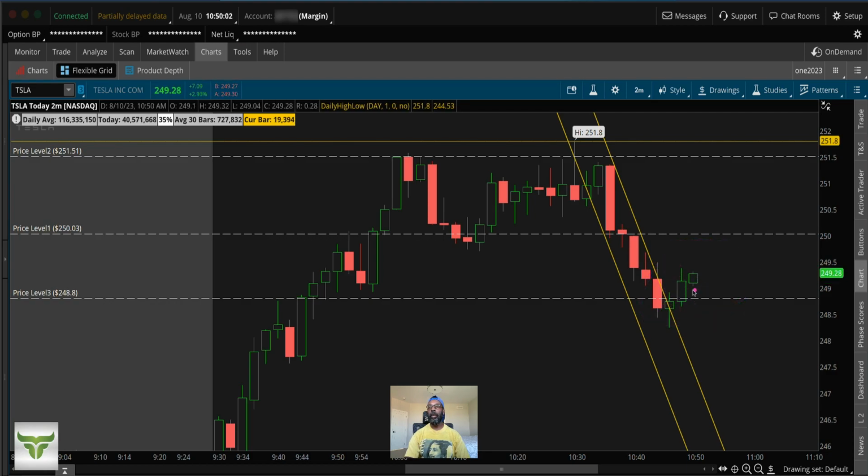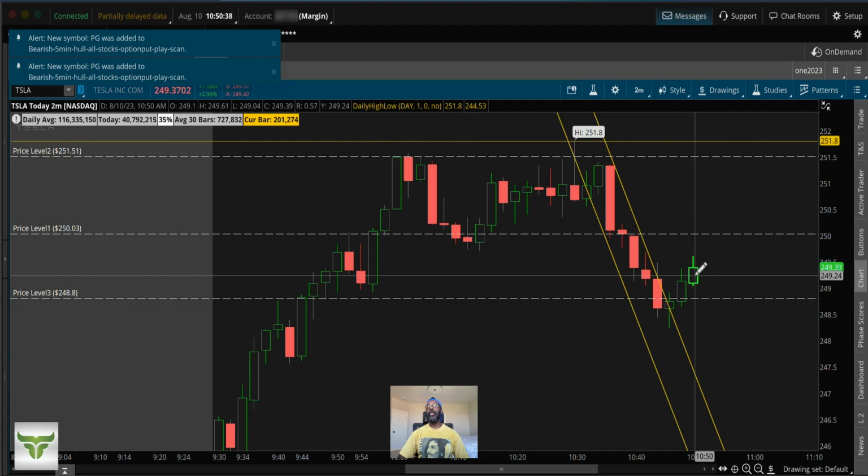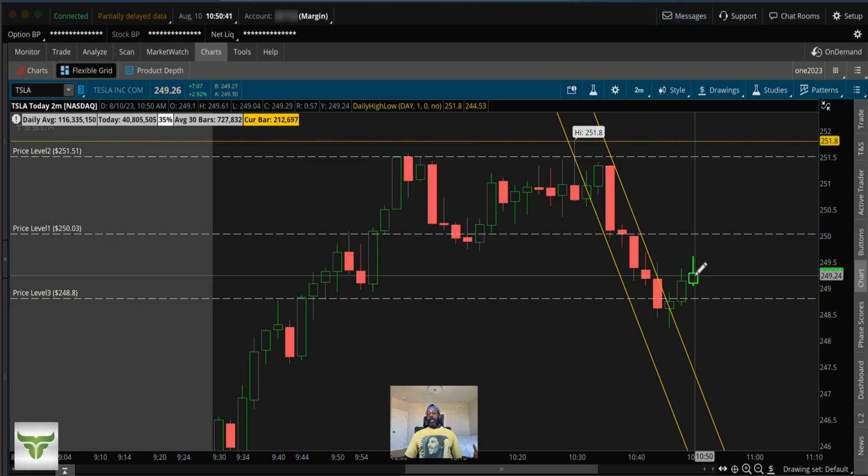This is a very strong candle, and you see the movement right there, what's going on with Tesla, right? So what do we have here? This is called a spinning top with long wicks, right? And then we have two white soldiers forming. So this is a bullish move. We're going to see where this candle closes, and this could be three white soldiers, a big move back up to, where is it going to move back up to? 250.03, right? So let's wait and see what this candle does to see if my thesis is right, to see how it closes.